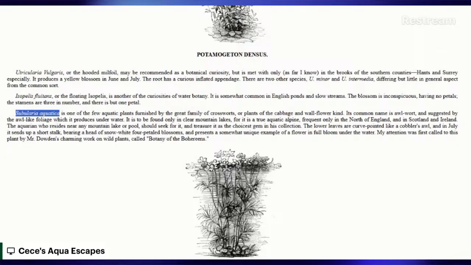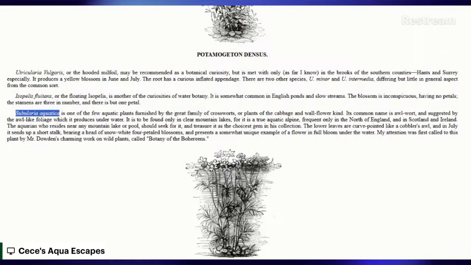The lower leaves are curve-pointed like a cobbler's awl, and in July it sends up a short stalk bearing a head of snow-white 4-petaled blossoms, and presents a somewhat unique example of a flower in full bloom under the water.